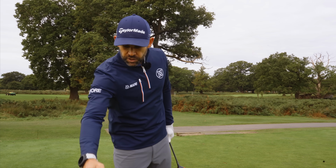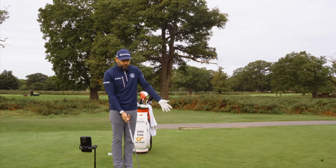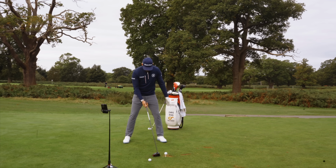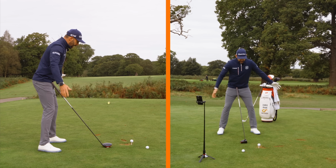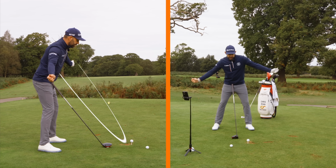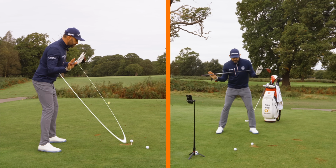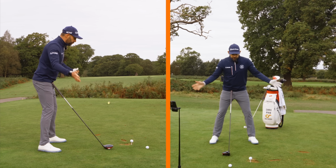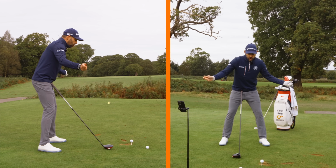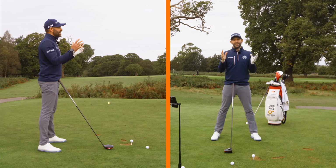So I'm going to give you a little trick that you can use with the driver, because we want that ball forward since we've got to hit up on it. Here's what you're going to do. You are going to get yourself set up, and take your shoulder alignment and angle it a little bit right of where your body is. You can see how my feet are aligned down here, but my upper body is here. The ball being further forward wants to twist my circle this way. So at setup, I'm going to do a couple of things which twist it the opposite way, and we're going to have to balance that out a little bit.